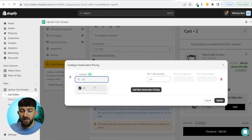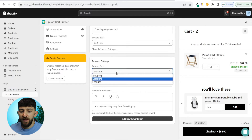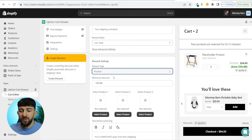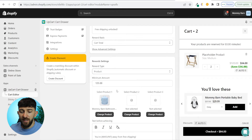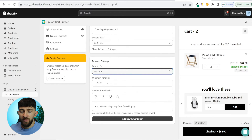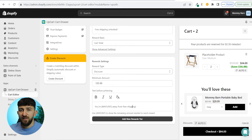For example, you could set US customers to spend $125 to get the reward, and for Great Britain set 150 pounds, then click update. You can then decide which reward they receive: a discount, or a free product. If they spend over $125 they could get a free product — choose one of the cheaper products. This incentivizes them to spend a little bit more. Alternatively, you can offer a discount reward, updating the text accordingly — for example, spend X amount and get 10% off — or simply offer free shipping.